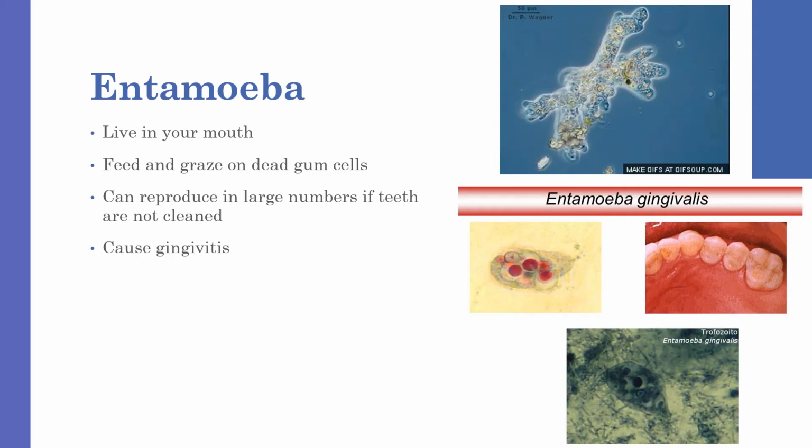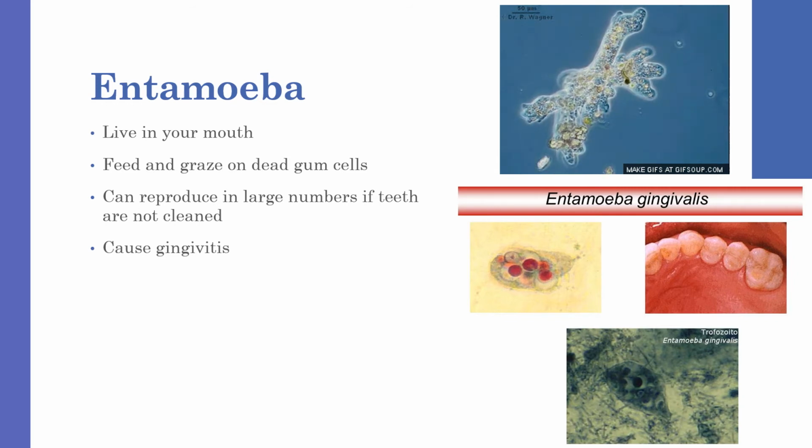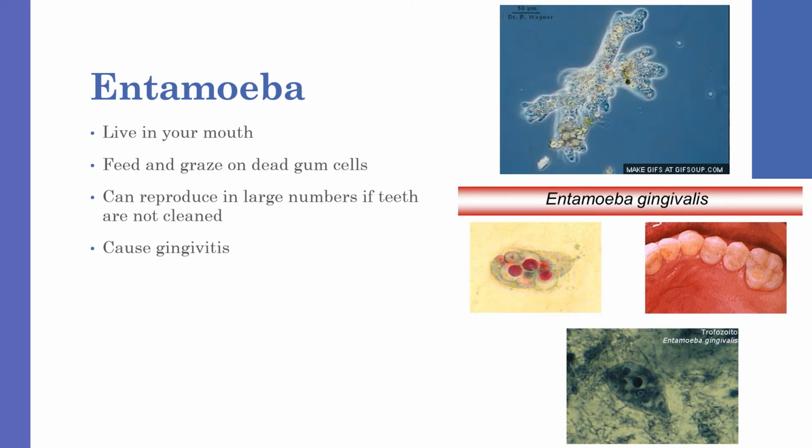We also have protista living on us. Entamoeba are, the video should show you that little GIF that I've got in the top corner. Amoeba move through, moving their cytoskeleton, flow a little bit similar to a white blood cell would flow and engulf pathogens, feeding on dead gum cells, feeding on the bacteria in your gums, and they can reproduce much quicker if your teeth aren't cleaned. Typical poor breath and inflamed gums situation.